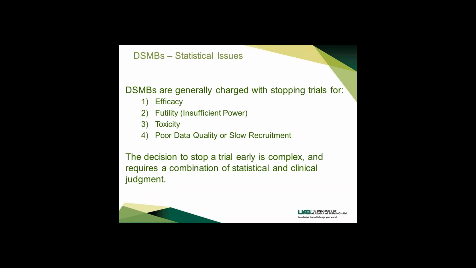And so the decision to stop a trial early is complex and requires not just statistical judgment and not just clinical judgment, but a marriage of the two. And in fact, it's not just clinical judgment, but it's also study management judgment. There are a lot of issues with stopping studies or changing studies, and so there's a large impact on that as well.